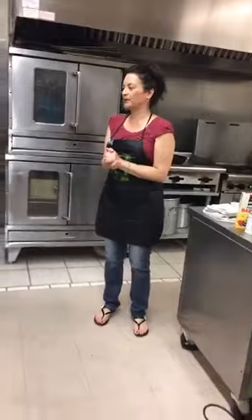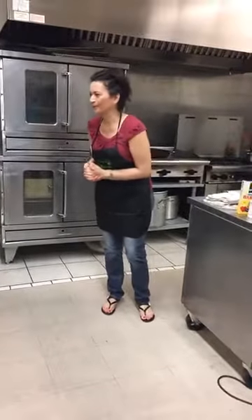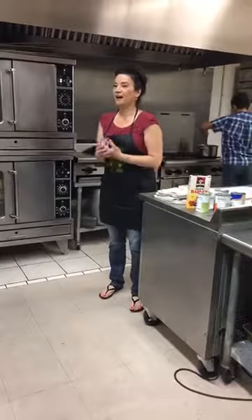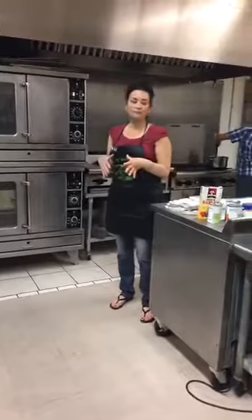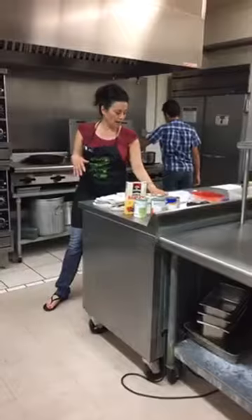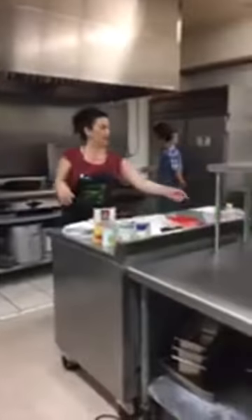While he stirs those vegetables, I want to talk about why we should have whole grains. The Whole Grains Council has compiled research showing that whole grains help reduce the risk of heart disease by about 25 to 36 percent — that's a big drop. They also help reduce the risk of type 2 diabetes, decrease the risk of digestive cancers primarily because of the fiber content which helps move things along, and decrease the risk of stroke as well.